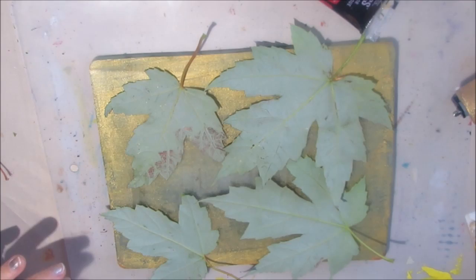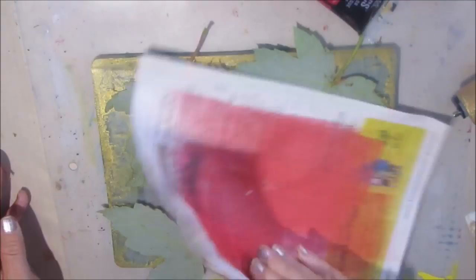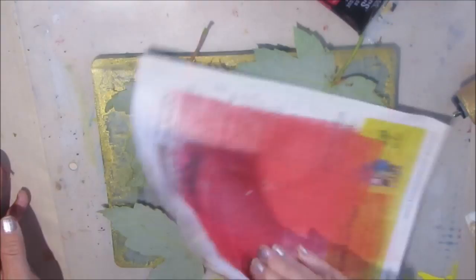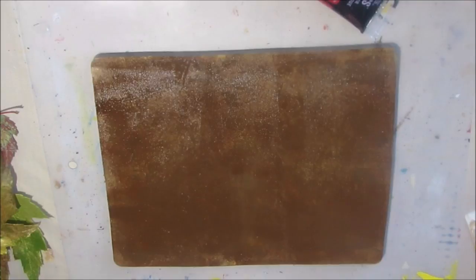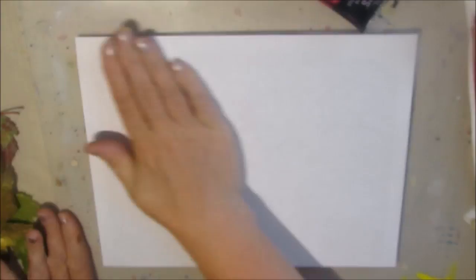I'm still pulling off with that same initial sheet — that first getting-rid-of-excess-paint sheet. But it's not wasting because what I'm going to end up with here is a gel print with tons of layers and interest. Some gel prints you could basically mat and frame and they become art in themselves. Some will become backgrounds for art journals, ATCs, ICADs, or cards. Some will be used for collage material to make embellishments for art journal pages or for paper piecing. So there is no such thing as a bad gel print.